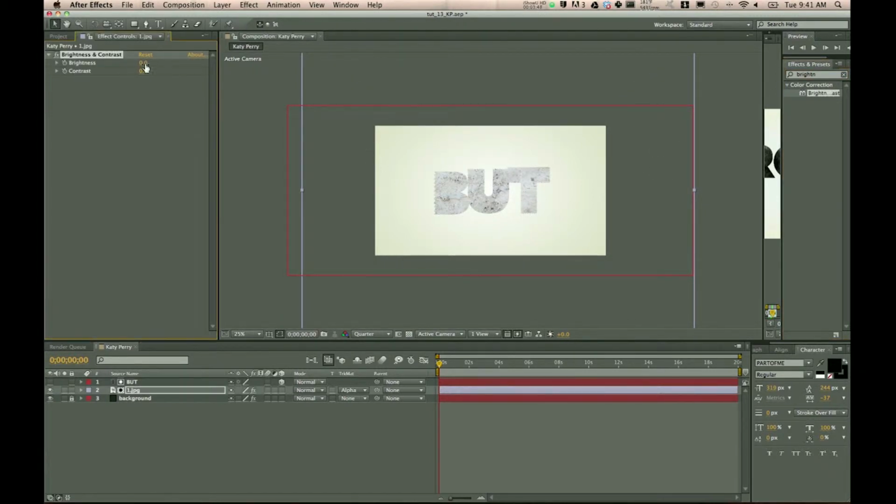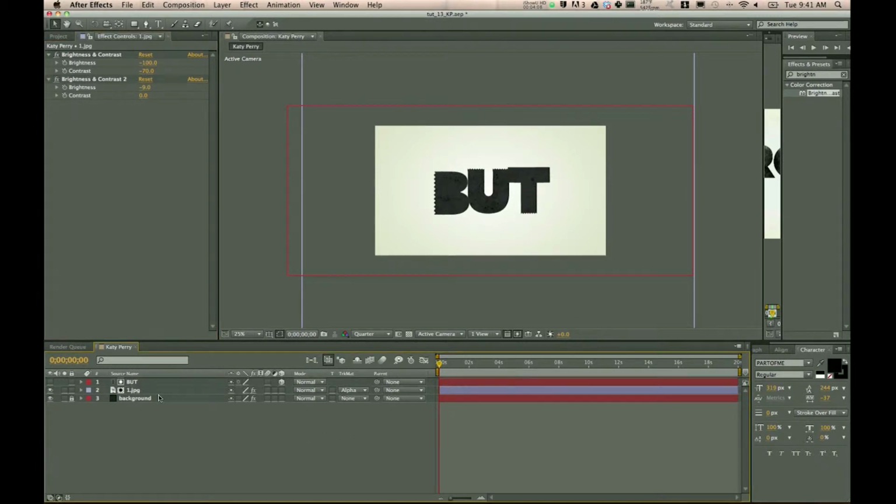I will use some adjustments here, so brightness and contrast. Bring that onto our layer. Pull brightness all the way down. And you're going to have to adjust this quite a bit, it looks like. I'll go ahead and add one more to it. Bring down even more. All right, so you can still see a little bit of the texture, but the word's pretty dark, and that's kind of the effect we were going for.